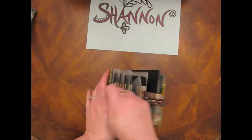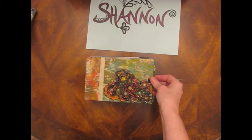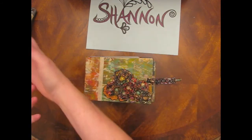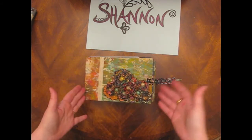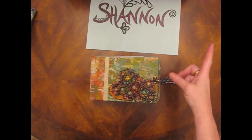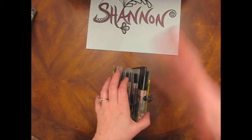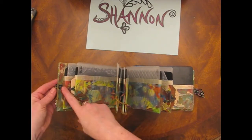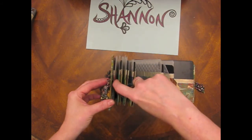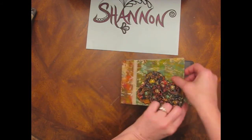Here's what I learned — I learned lots of stuff in this whole process, because this is one of those things where I haven't made one before. I had to kind of make it up as I went along. I don't know of anyone who's made one like it. There was no pattern, it wasn't a kit — it was totally trial and error. I didn't make up a prototype before I did the actual book, which I usually do, so I just had to cover my mistakes as I went. This bolt sticks out a little bit too far, and I might take my Dremel and cut it off flush with the nut. That kind of bugs me — I'll see how badly it bugs me before I do that.